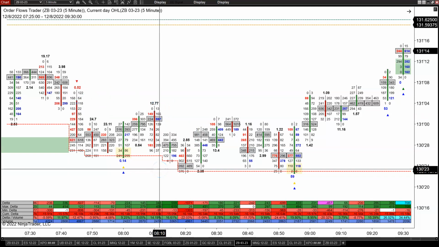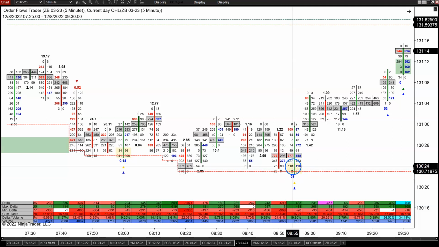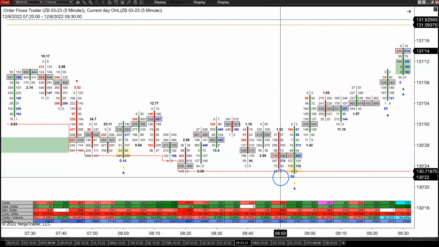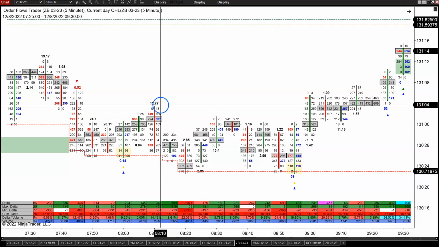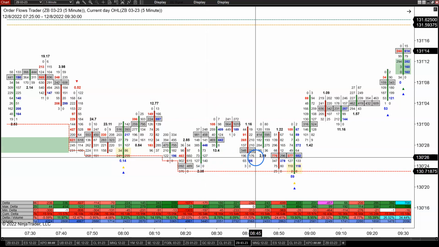And really what I'm more interested in is not the actual ratio itself, because remember, it's a ratio. It's not a number that's calculated and then you come up with an equation. It's reading the ratio of the order flow towards the bottom of a green candle or towards the top. If it is blue, then it means that's within a certain parameter indicating either price defense or price rejection. If it's black, you can see black here, 12.77, 2.35, 13.4, 2.9, that's just your normal order flow, right?